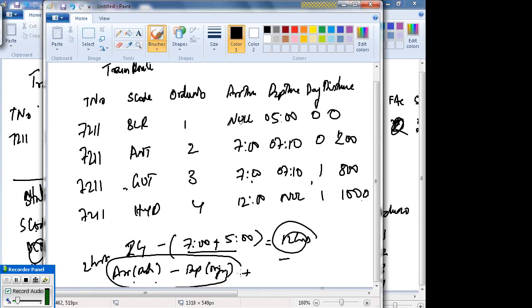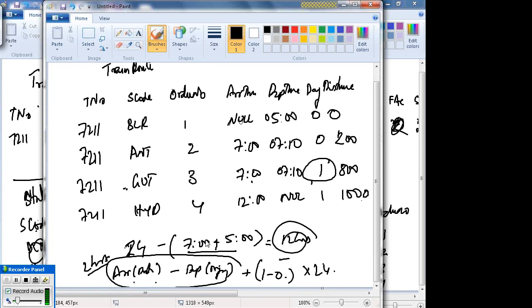So what do we need to add? We need to add this minus this into 24. 1 minus 0 into 24. This will be 1 minus 0 is what? 0 or 1? 1 into 24. So altogether how many hours? 26 hours.